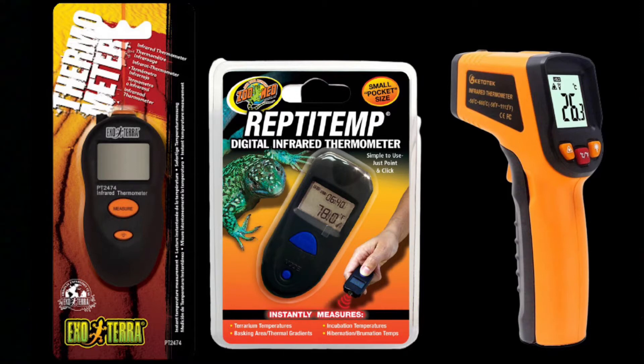Infrared thermometer guns are the quickest and easiest way to measure temperature in the enclosure. They can easily be used outside of a vivarium with a glass door open to take multiple readings quickly. They work by measuring the thermal radiation radiated off an object — using lenses and mirrors, they focus the emission of energy from any object onto a detector, which converts this into an electrical signal displayed instantly as a digital reading. As you might recognize, infrared thermometer guns only measure surface temperature. This surface temperature will vary depending on where your reptile is sitting at the basking spot and what material the enclosure is made of — for example, rock stores more thermal radiation than wood such as cork bark.